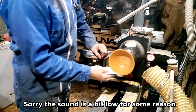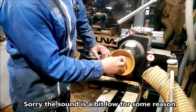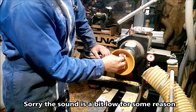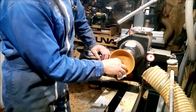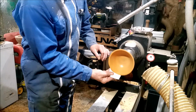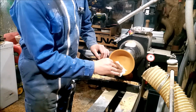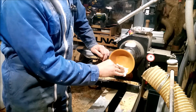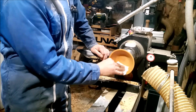I'm just putting the lights up. But Leylandii, don't throw your nose up. If you ever get the opportunity to get hold of some, it is gorgeous. But it will shatter like ceramics if you drop it.